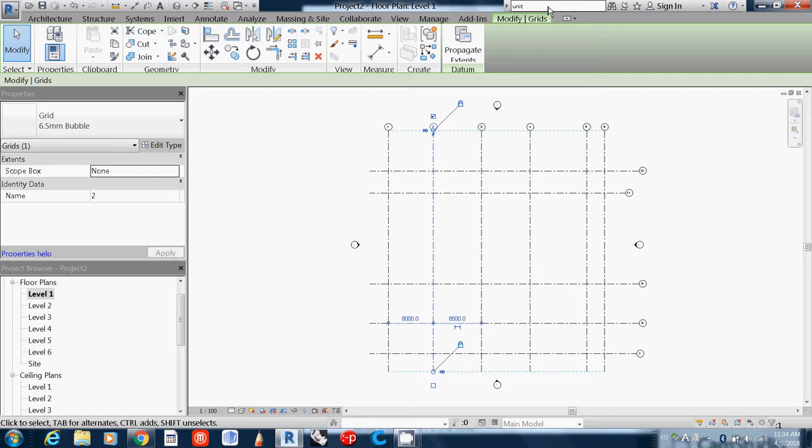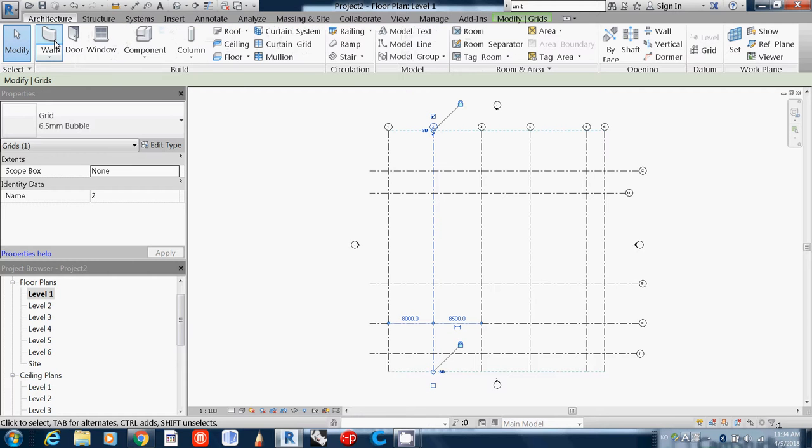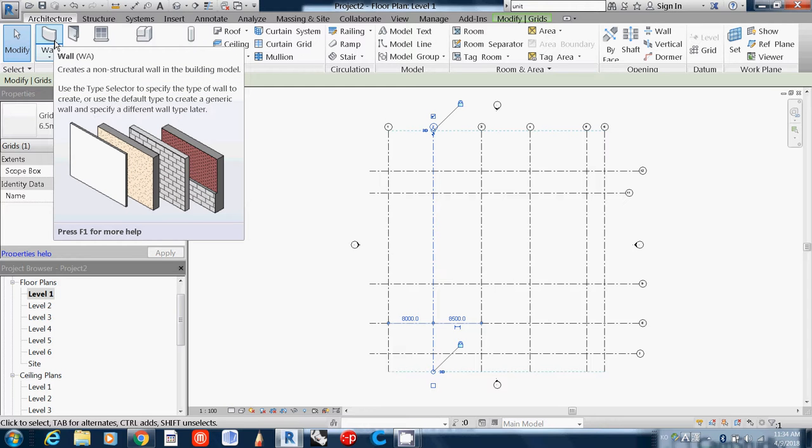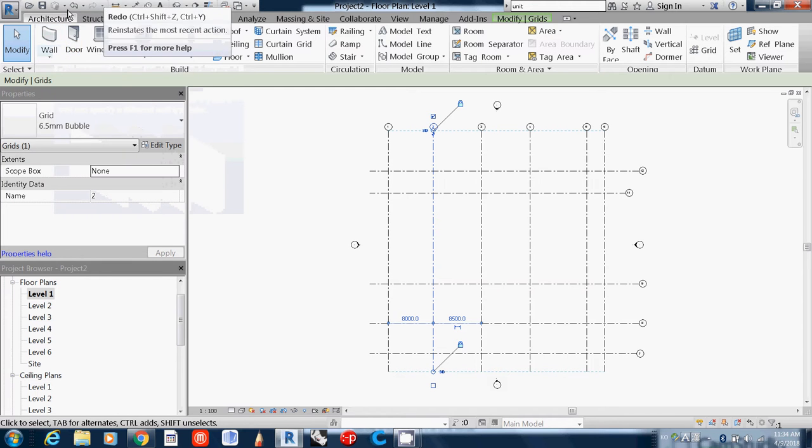So let's say that adding walls, you can actually go to Architecture, and since many architects start with designing walls, if you have a wall, then you can have a boundary line of wall for both floors and also ceiling. You can add floors and ceiling very easily once you have walls. So now let's add some walls.